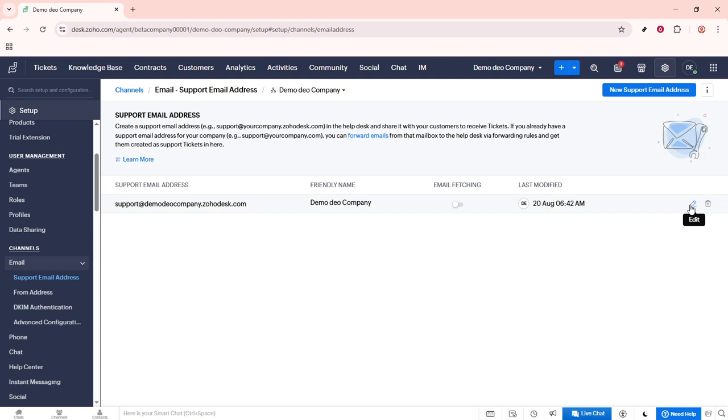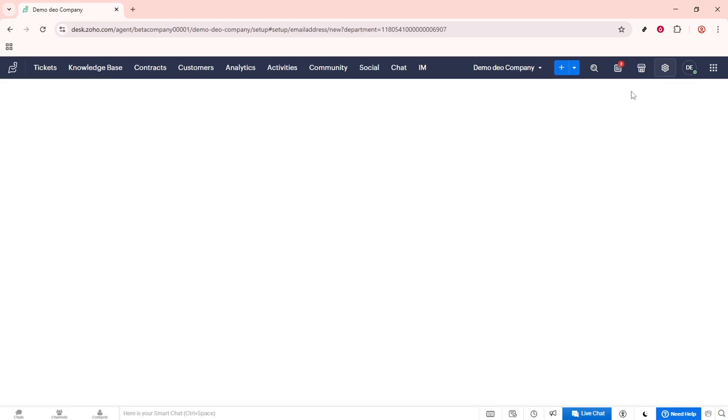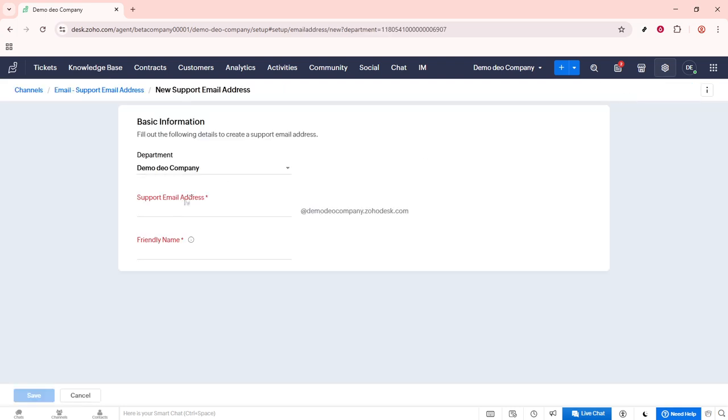Now, type in the new email address you want to use as your support email. Take your time to ensure that you enter the email address correctly, as it's vital for maintaining seamless communication with your clients. Along with the email address, you should also type in a friendly name. This is essentially an alias or a display name that will show up to your clients when they receive email responses. It helps with brand recognition and ensures a personal touch.